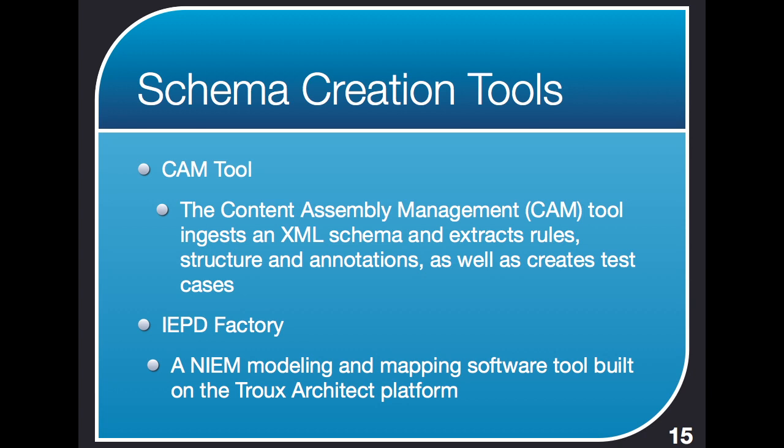The last tool is the IEPD Factory, and I hear good things about it. It's a NIEM modeling and mapping software tool, but it's built on top of the True Architect platform, which is an expensive platform. So IEPD Factory is not free to go use. I've heard good things, but I personally haven't shelled out the bucks to be able to take a look at it. So just know that's another tool out there, but unlike the other three, it's not freely available.